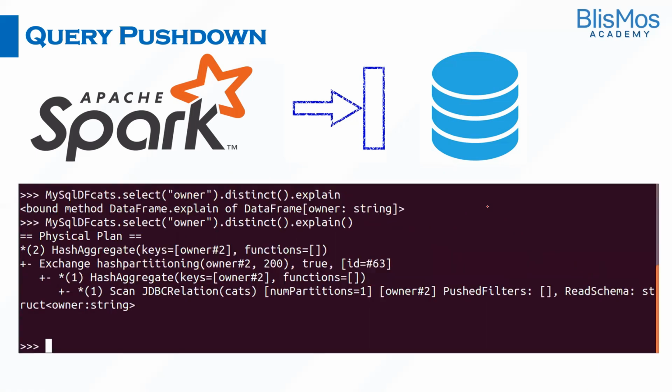Now, in this case, if you see, we are trying to get the distinct owner. But if you notice, there is nothing as part of the pushed down filters. Spark is not able to push down the filter in this case into the database and read only the records which are passing this condition. In one case, it is able to do that. In another case, it is not able to. So, it will try as much as possible to push down the filters to the database. In this case, it is better if you push down the filter into the database.